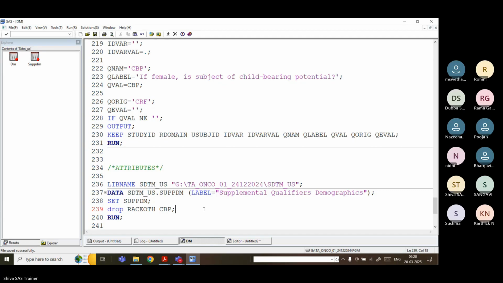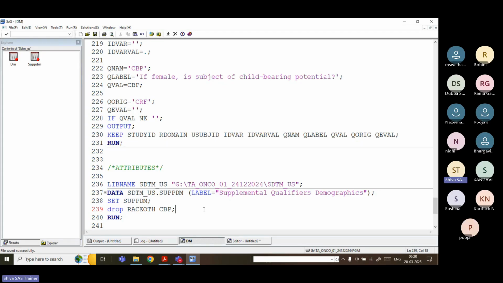Okay. So this is the process for supplementary data set creation across any project. This is the standard procedure. You can create it as a macro, so instead of copy paste, that is also fine.